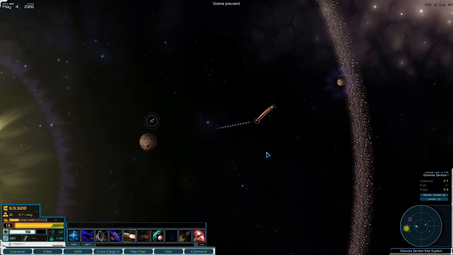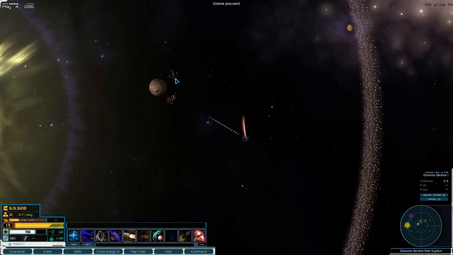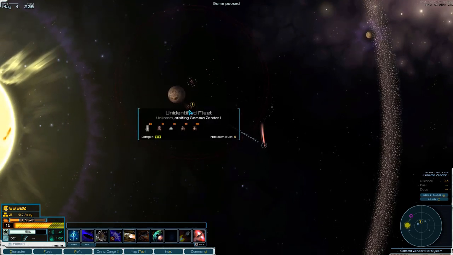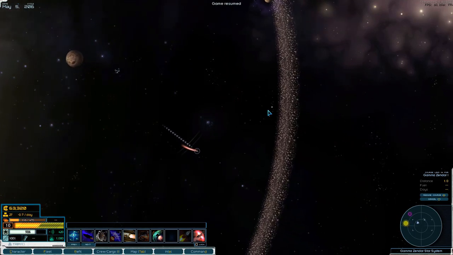Where'd he go? I think that's the pirates. Yeah, that pirate fleet right there. I cannot fight that. Maybe if I could get them to come follow me. Yeah, they're going to burn out following me.